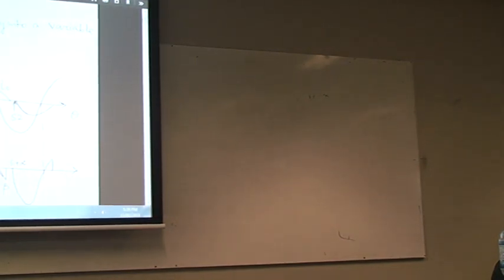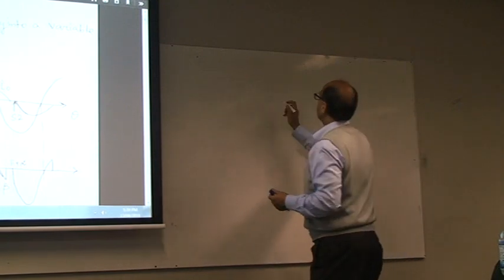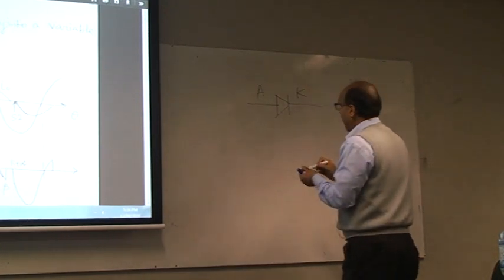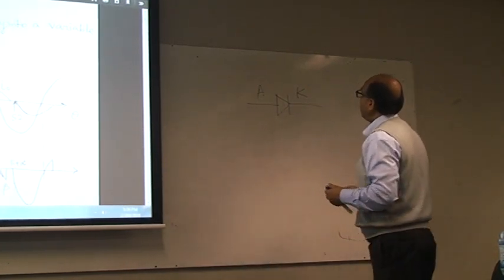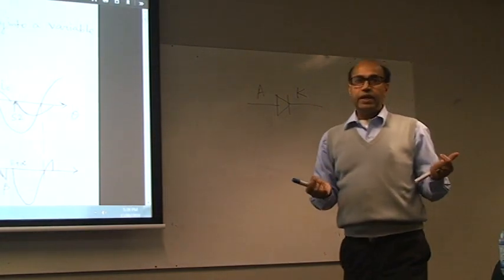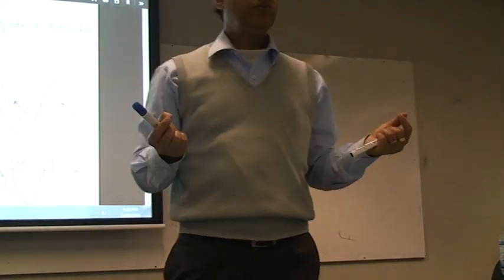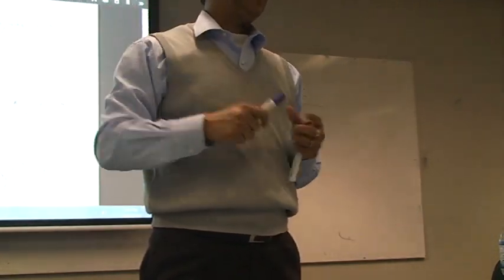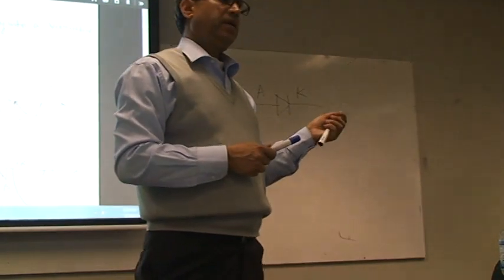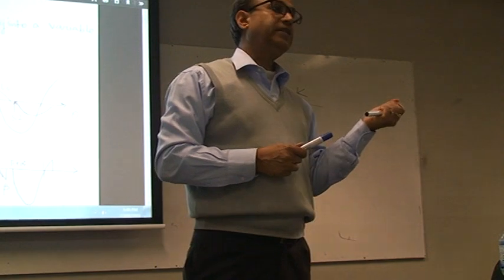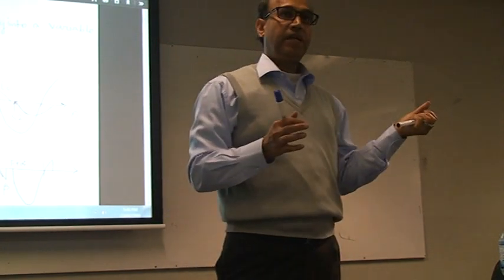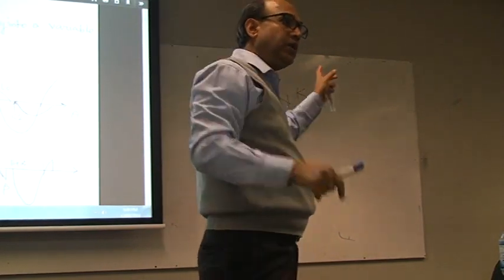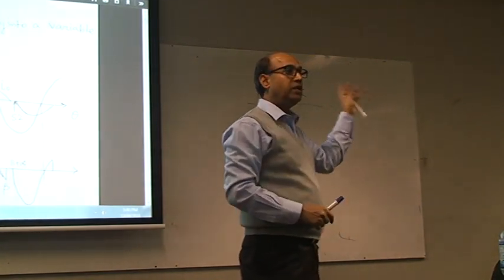So for example, if I have a diode, this is my anode, this is my cathode. Diode will be like a gatekeeper. If you go with a ticket to watch either a rugby match or maybe some kind of concert, there are gatekeepers. They will allow you to enter if you have a valid ticket. At the time of entrance, they don't allow anybody to go out, isn't it? For exit, there is a different rule. So diode is like that. They will allow the current to flow only in one direction.